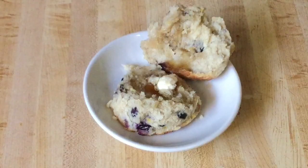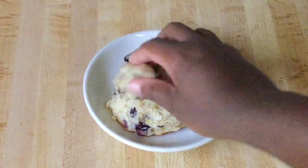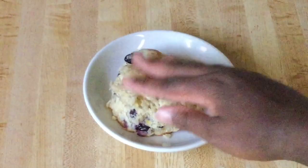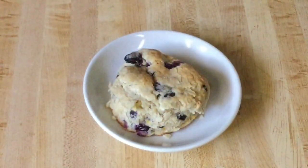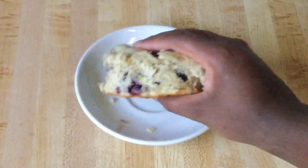All right, my friends, I fixed me up a plate and I put some more butter and some maple syrup, or you can put jelly or honey. All right, so now I'm gonna close it up so the butter can melt. All right, now time for the best part, the tasting. Here we go. Ooh, look at that biscuit.